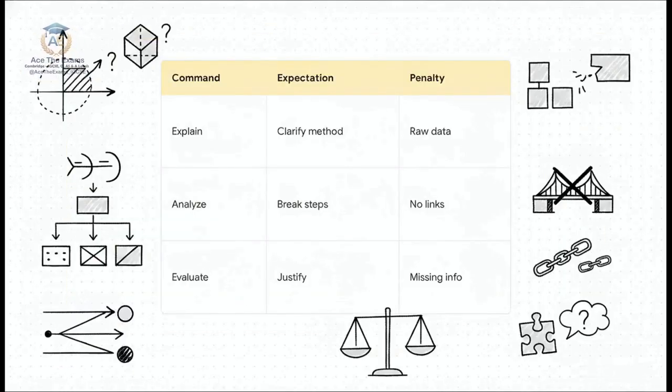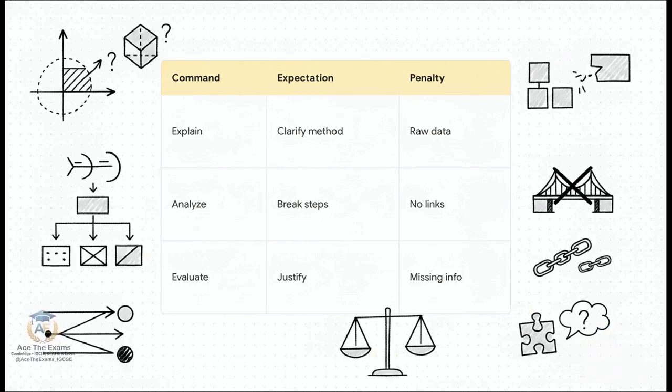And this conceptual understanding translates directly into how you handle the specific command words you'll face on the paper. Misinterpreting these words triggers an immediate penalty on the examiner's grid. No exceptions. If the command word is explain, the examiner expectation is that you clarify your methodology. The penalty trigger? Simply giving raw mathematical data without any geometric context. If the word is analyze, you have to break down the logical steps systematically. Failing to show how you logically got from the vector equation to the simultaneous equations means you're failing to show cross-topic algebraic connections, and boom, you lose the mark.